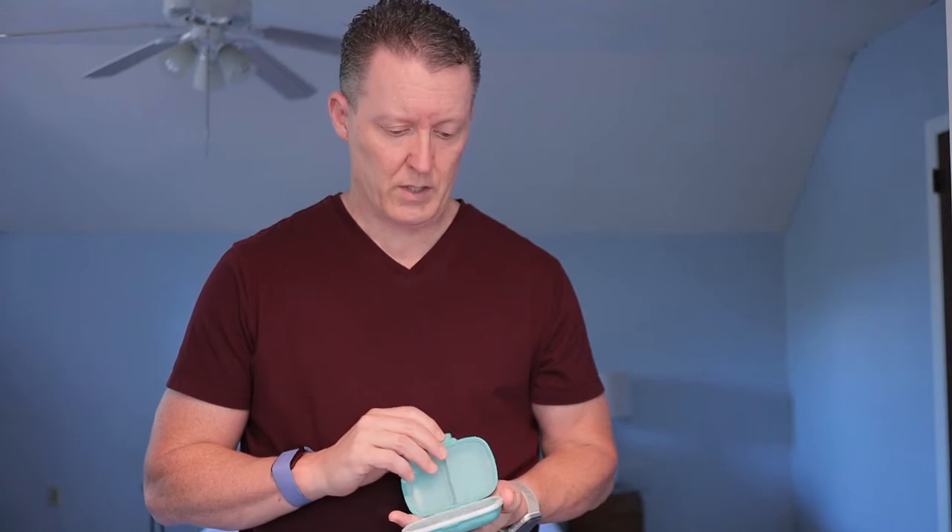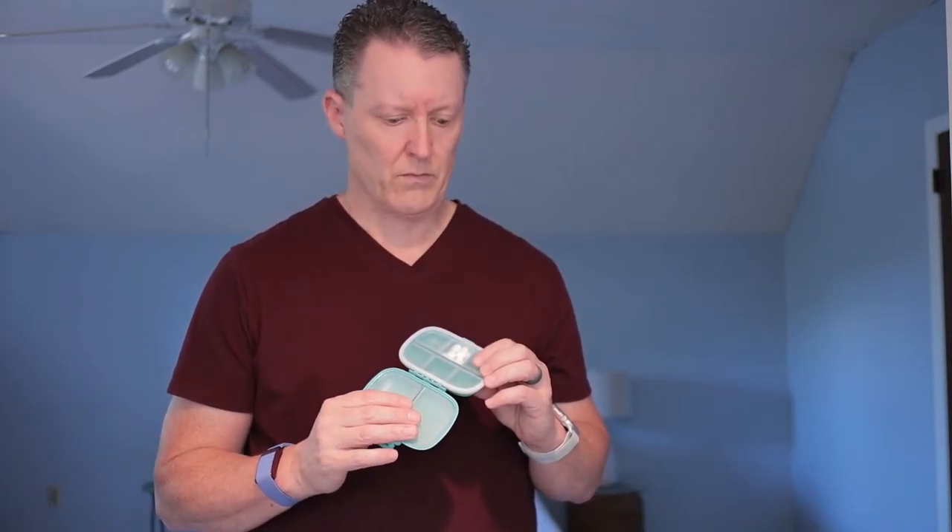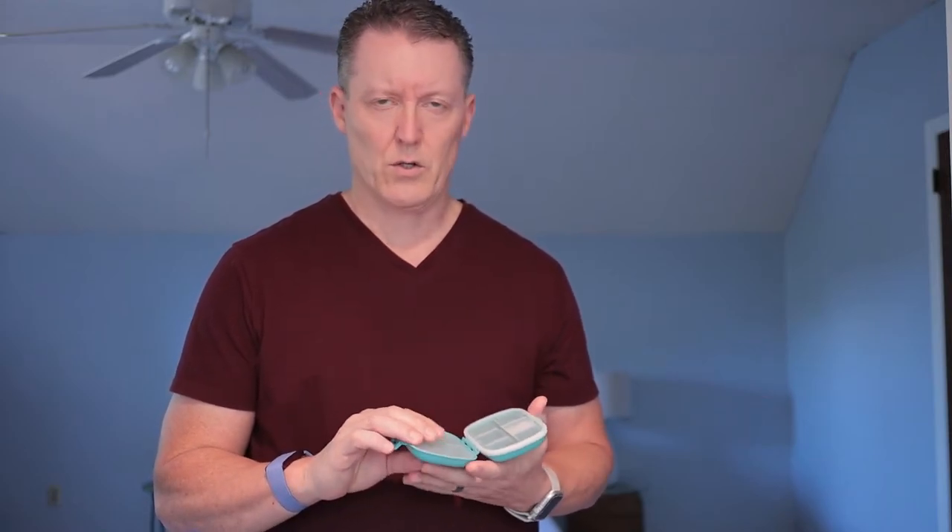If you're not someone who takes medication or vitamins on a trip, one other thing you could use these for is carrying small jewelry. As shown in the product video, you could drop earrings in here, and in the larger compartments you could put a necklace or bracelet that you didn't want to get tangled up. You could still drop it in a purse, a pocket in a backpack, or your luggage and keep everything organized.